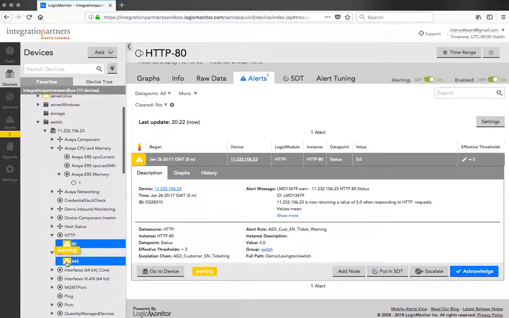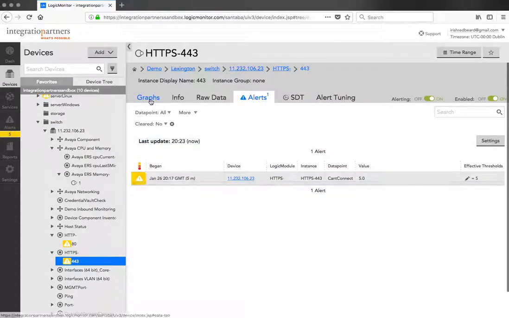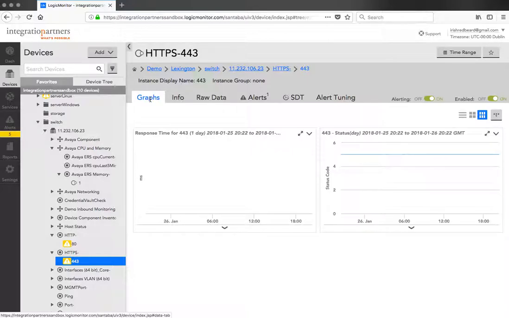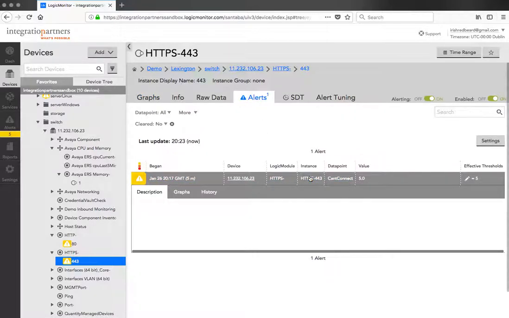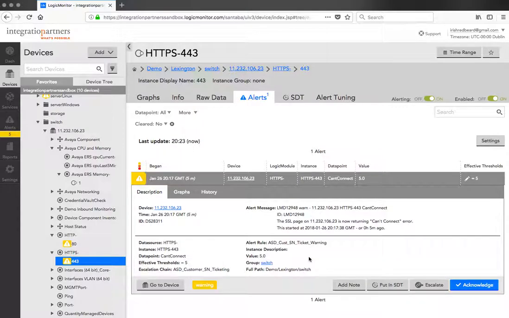And if we slide down here, it looks like there is an HTTPS that also can't connect. And we're going to get roughly the same information that says, hey, we can't connect. So what this tells us is that the HTTP server is either off or crashed on this device, and the operations center will be looking into it and getting back to you shortly about what happened and why.